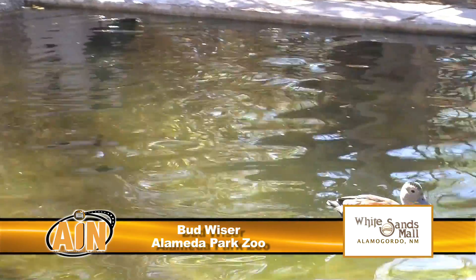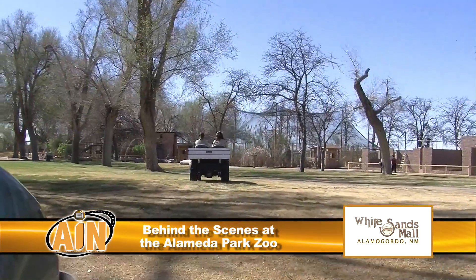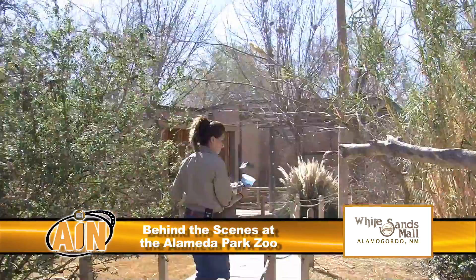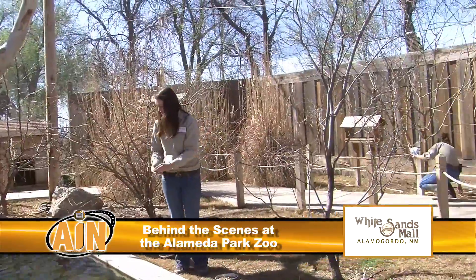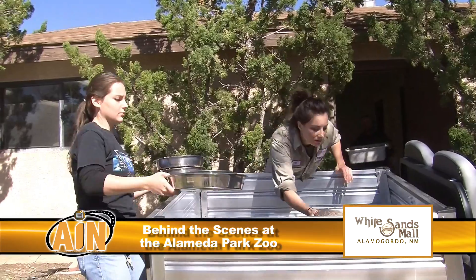We're here in our wonderful walk-through aviary and today we've been having a fascinating trip watching what my zookeepers do on feeding the animals. That's something when you have a zoo — we have the absolute responsibility to keep our animals in optimum health, and we spend a lot of time making sure that the food we feed our animals is healthy, well-balanced, and a very good diet for them.